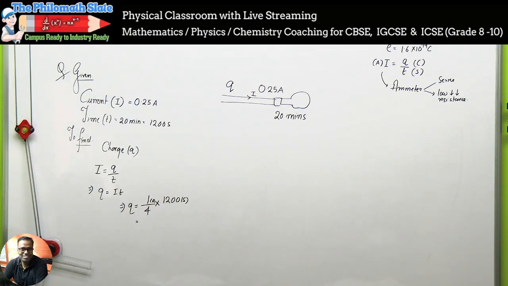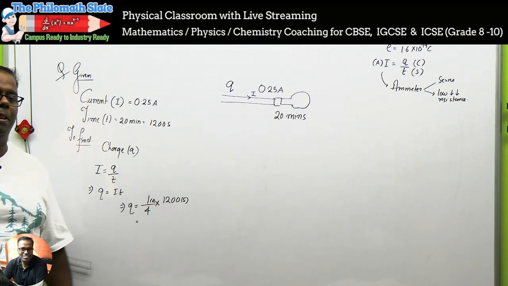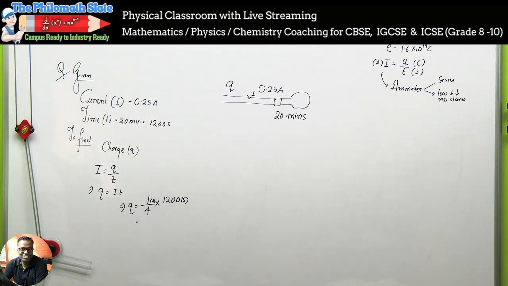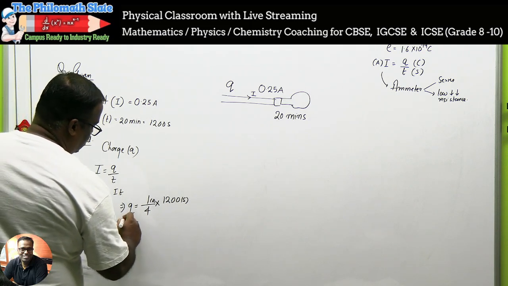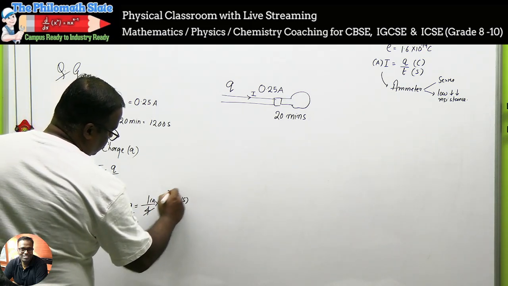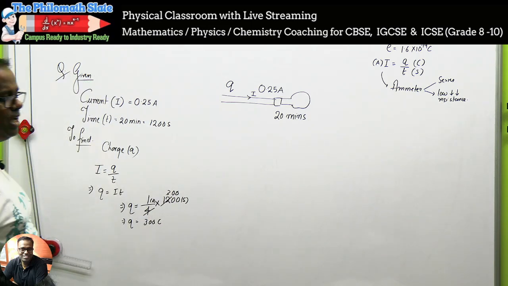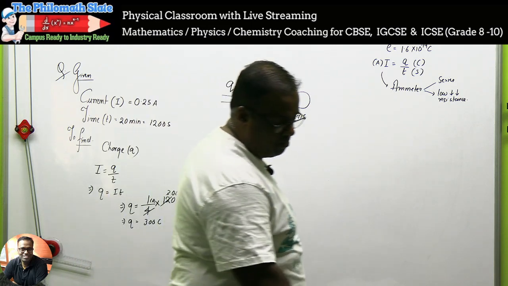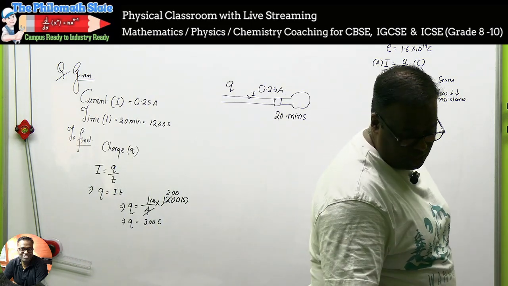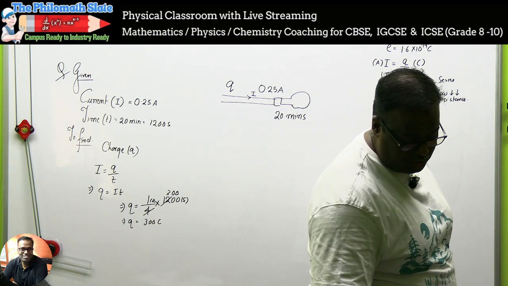Did you understand what I did? 0.25 को मल्टीप्लाई करना is same as 1/4 को मल्टीप्लाई करना. 1/4 को मल्टीप्लाई आप ज्यादा इजी से करोगे. So Q कितना हो गया हमारा? 4 3s are 12, 2 double zeros. तो 300 coulombs of charge has passed through it. ऐसे आसान प्रॉब्लम आते भी हैं एग्जाम में. इसमें कुछ नहीं, सब्स्टिट्यूट. स्कीमेटिक इसलिए बनाता हूं कि आपको समझ में आना चाहिए.